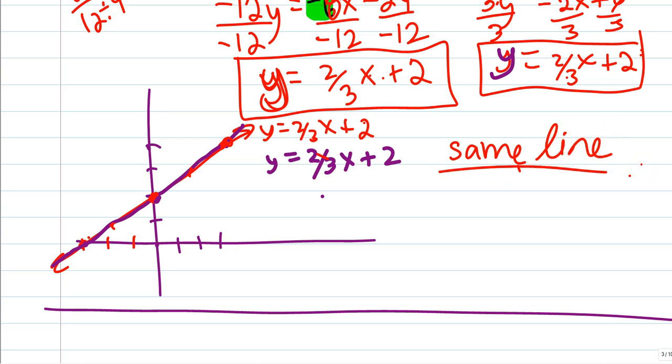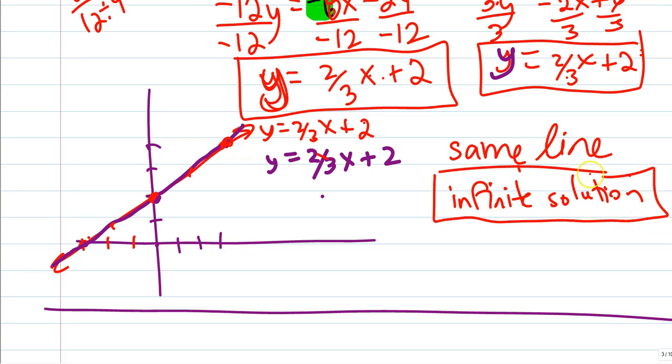what does that mean? How many solutions? A lot of books will say many solutions. I think that's weak because it's not just like, oh my gosh, there's a bunch of them. They're going on forever. So what we do is we would say infinite solutions. It's not that they have a lot. They definitely have more than one. They're not parallel, so they are not crossing. They cross everywhere. So we would say infinite solutions, and that's what I would want on the test.